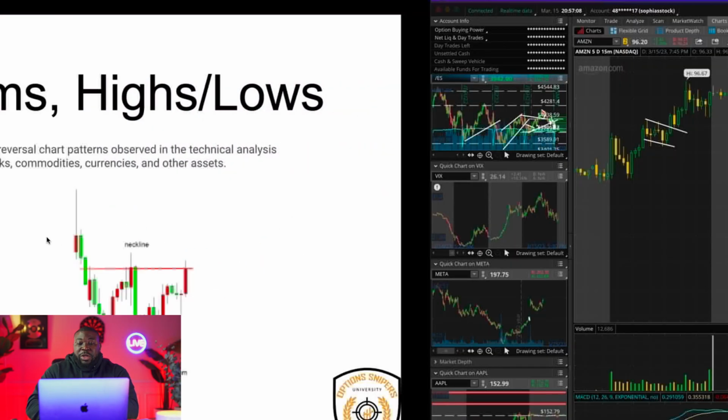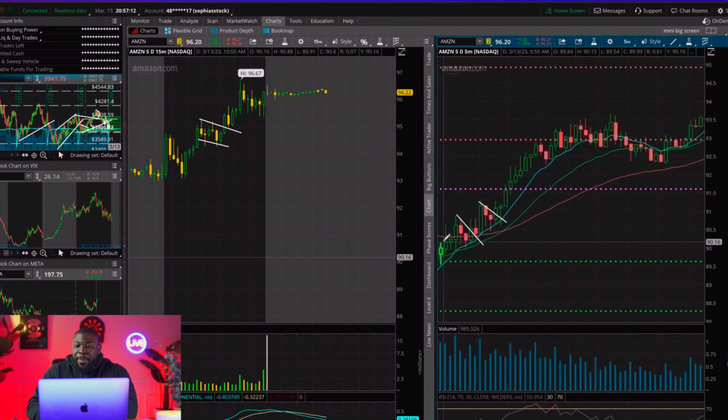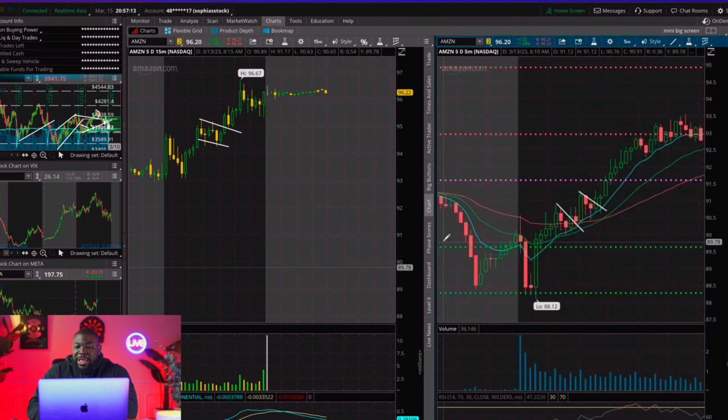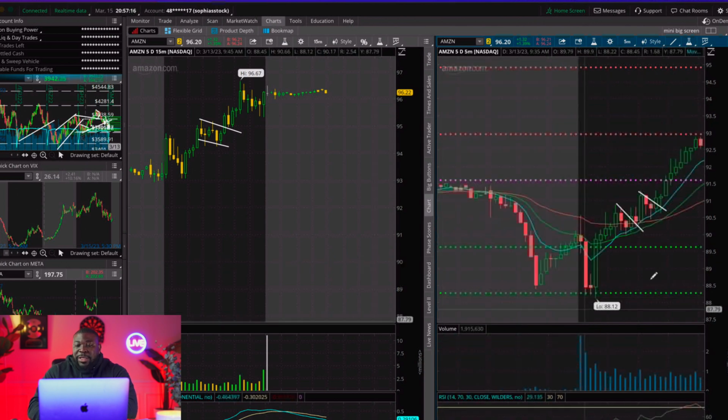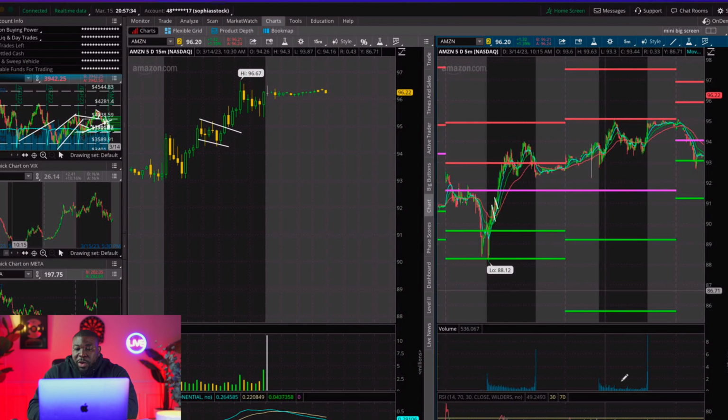Okay, so let's hop into the charts and see what I mean by double tops and double bottoms, okay? So right here, look at this. We're at a pivot point here. This is Amazon. Look at this. We had a bottom here, a bottom here, a double bottom here, and we had a little push up, okay? And then over here, we broke the double bottom, but we had another push up here. But let me look for a better example of a double bottom for you.